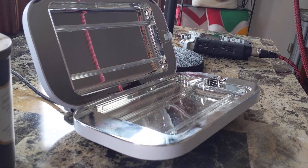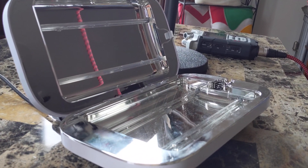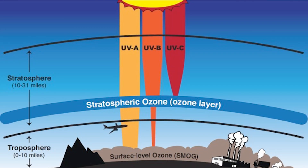The PhoneSoap Pro sports four UV-C lights, which is the source of its germ-killing powers. You may be wondering what is UV-C and why is that important? First we have to talk about ultraviolet in general. Ultraviolet is usually associated with bad things to our skin, and with good cause — exposure to ultraviolet rays is a major cause of skin cancer. When talking about skin cancer and skin exposure, we start talking about the ozone layer and its ability to absorb different types of ultraviolet rays, and its success in absorption really comes down to wavelength. The longer the ray, the harder it is to absorb.